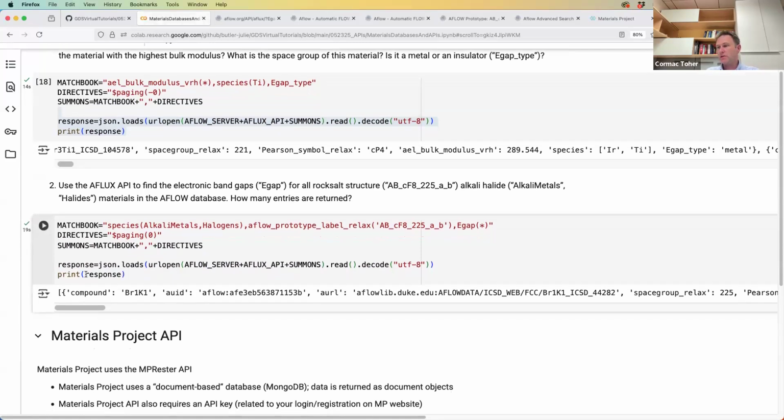Okay. Well, we specifically wanted to see how many materials are returned. So let's print out the length of the response.